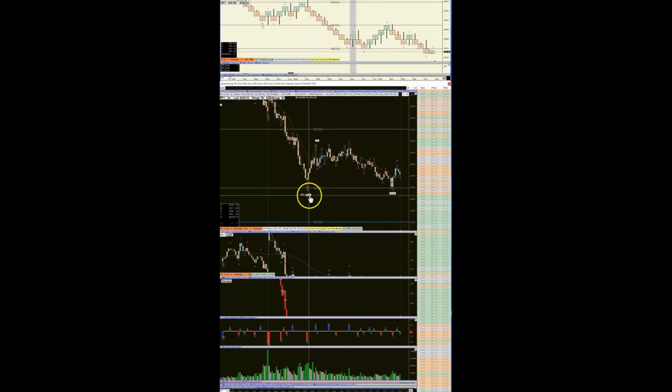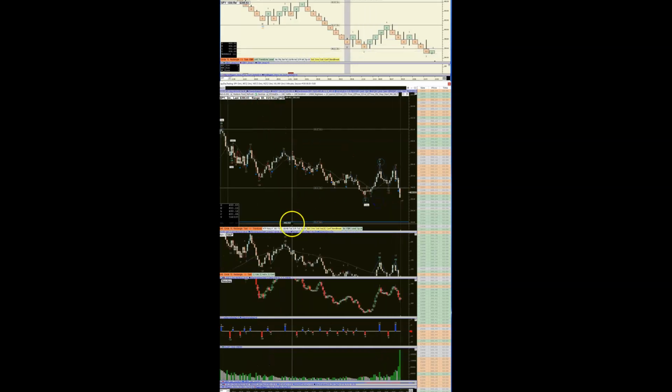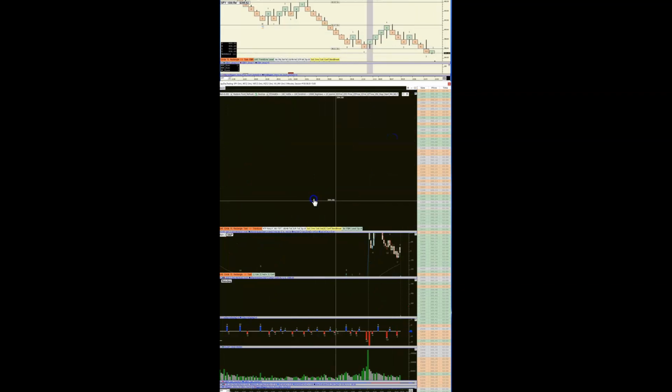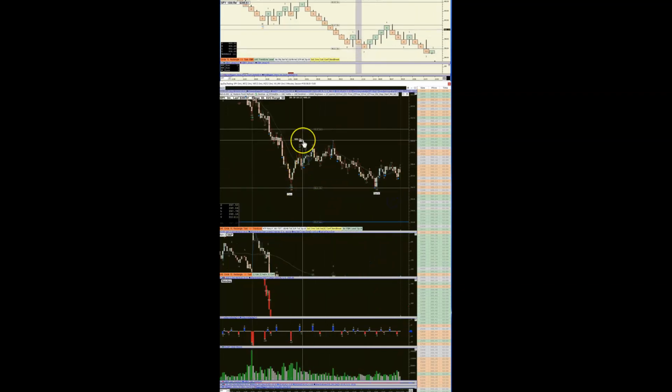So here you have your climax. Here you have your change of behavior. You have stuff in the middle and a spring right here. Anyway, so it's climax, change of behavior. Somewhere here. Oh, there it is. The lack of supply, right there, and a confirmation higher high up here.